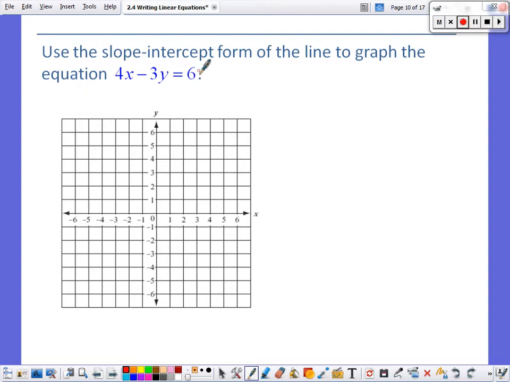So we need to rearrange this, and what we need to do is get y by itself. So I'm going to put a box around the y, I want to get it by itself. So I want to move the constants, which is right here, to the other side. So I'm going to get negative 3y, I'm going to subtract 4x. I end up putting that in front of the 6, and at that point now I can go ahead and get y by itself by dividing by negative 3. Whatever I do to one side, I got to do the other side. So it looks something like this.